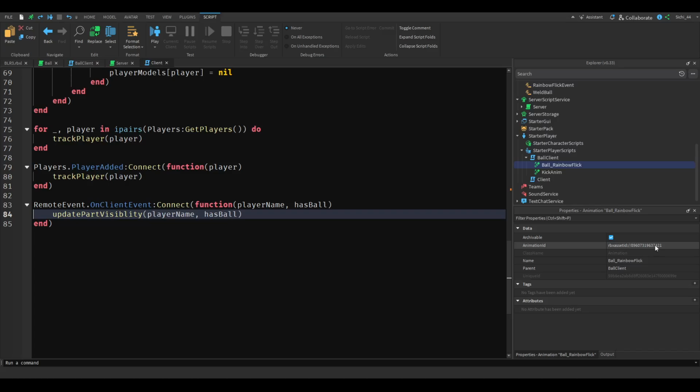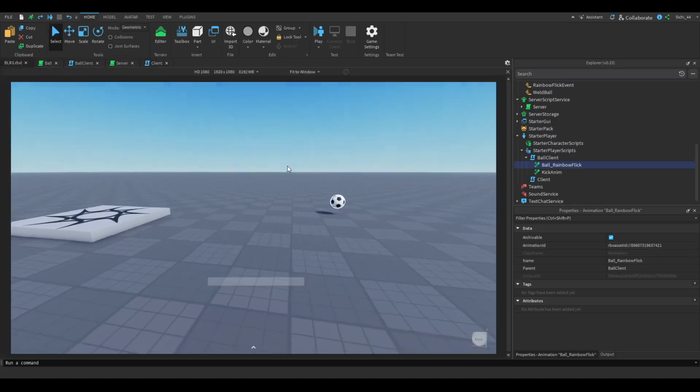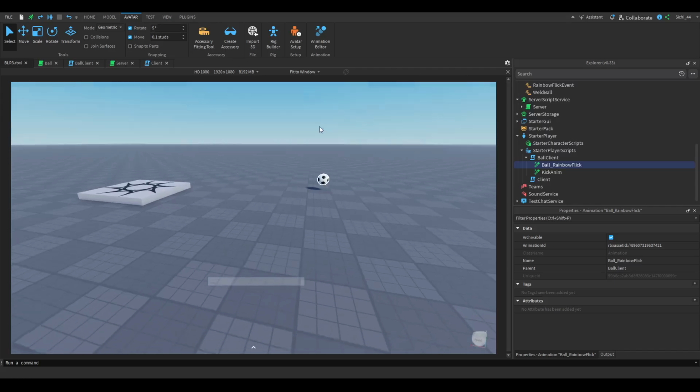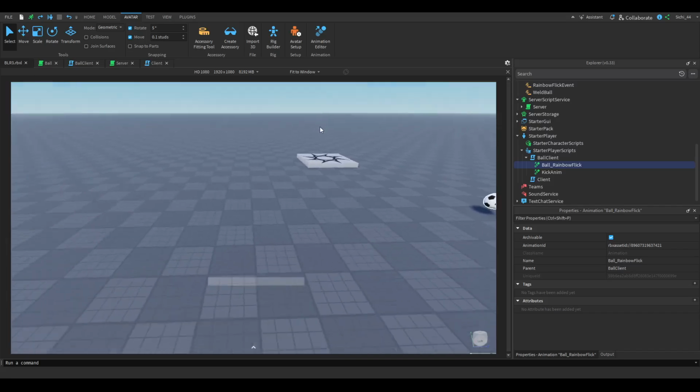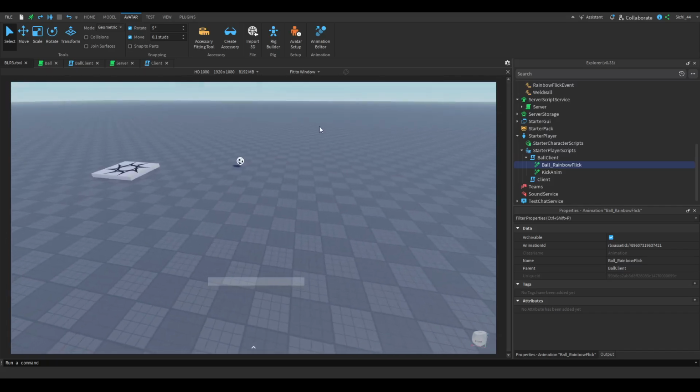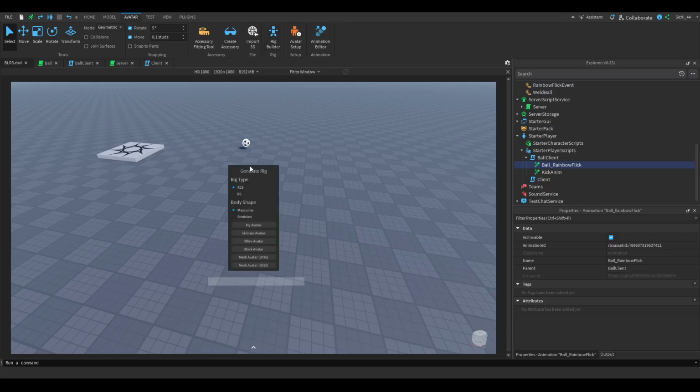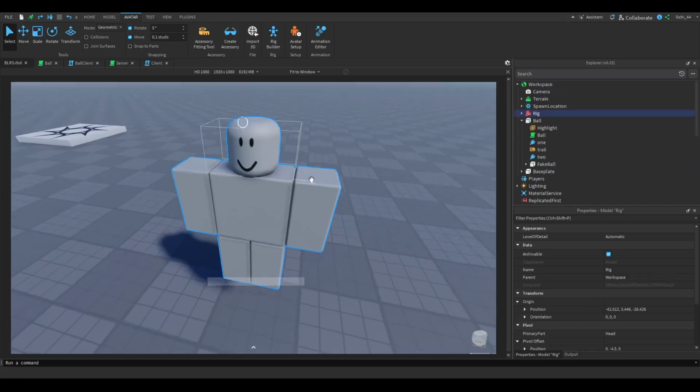So here's my ID. I can quickly show you how this looks, since this animation is only working with a certain aspect. Let me just pull a rig. I think this is for R6, so let me build a block avatar.